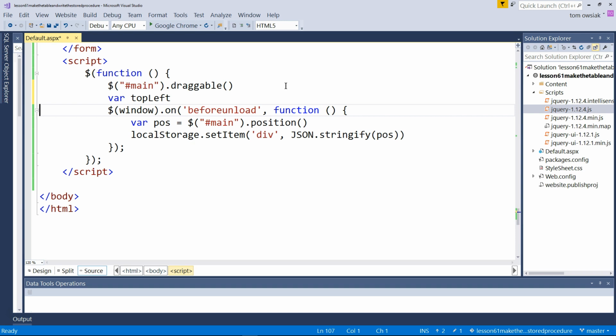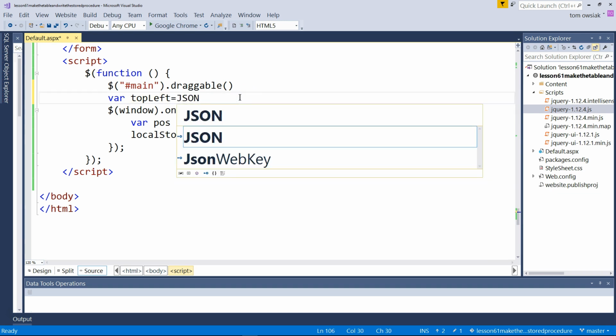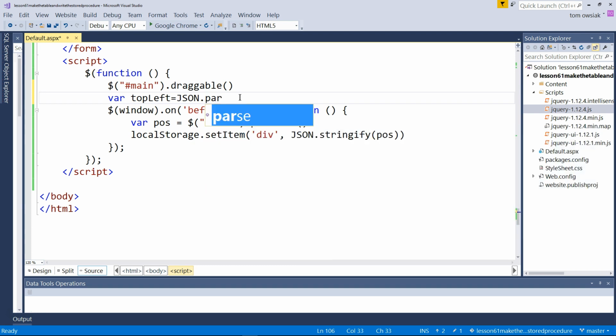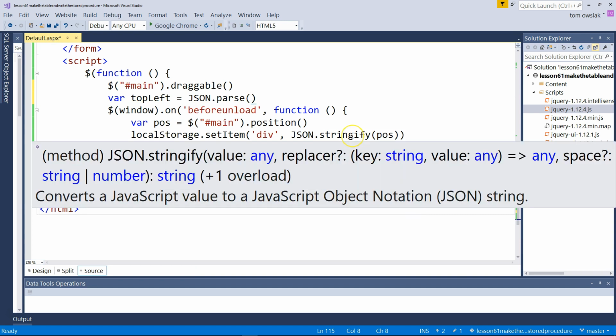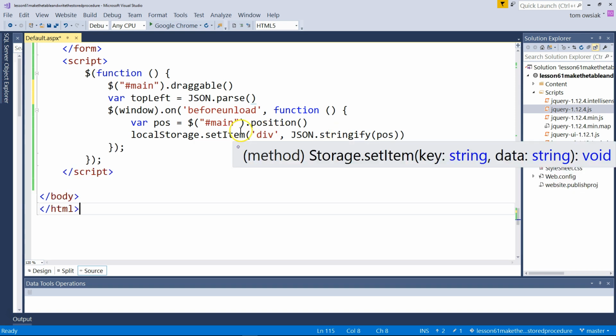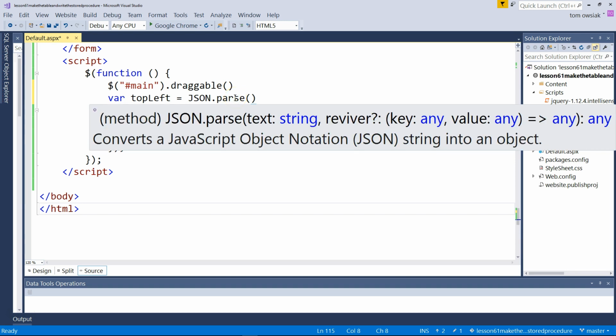So I'm going to say topLeft here equals, and then I will say again JSON.parse. Now, look at the parse function. It says converts a JavaScript object notation string into an object. Well, remember that stringify saves it as a JSON string into local storage essentially using setItem. So then parse reverses that step.